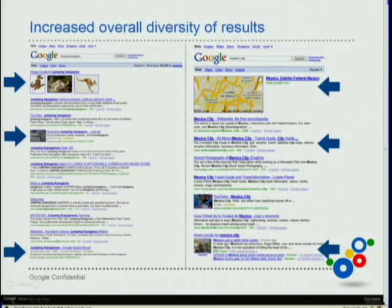And while that past query for my son was an indication of seeing multiple types of content on the page, here you can see that in these two cases, there are many more results from different corpuses showing together. So on the left, with kangaroos jumping, you can see the pictures, but also you see a video, because if you type in kangaroo jumping, you probably want to see what it's like when the kangaroo actually jumps. And this also has a books result incorporated at the bottom. For Mexico City, you see maps, news, videos, all together in the same results page in a very simple to read fashion.